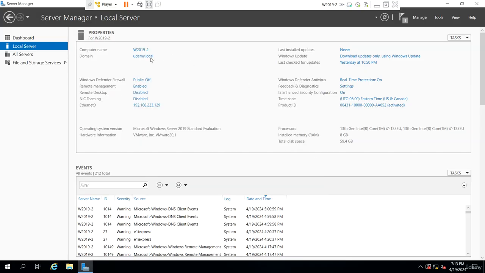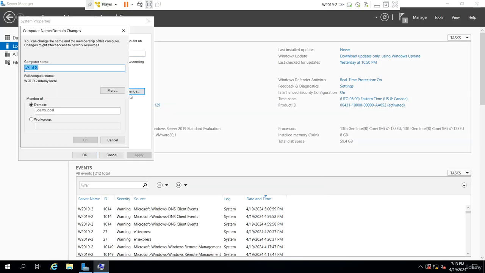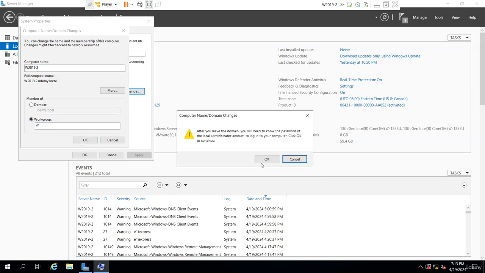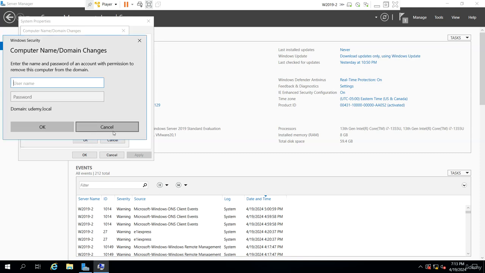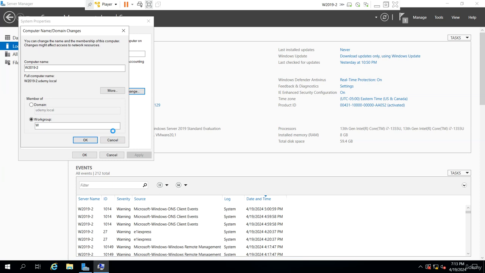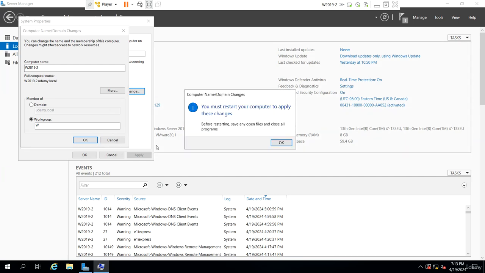So this, I'm going to send it back to a workgroup. Remember, this became a member server. So I'm just going to send it back to a workgroup. But it's pointing to the old domain. I was able to log in because it's actually cached. If I reset it, I won't be able to log on. Let me just remove it from the domain. So it's actually a standalone server. So I'm trying to make my second server a read-only domain controller.